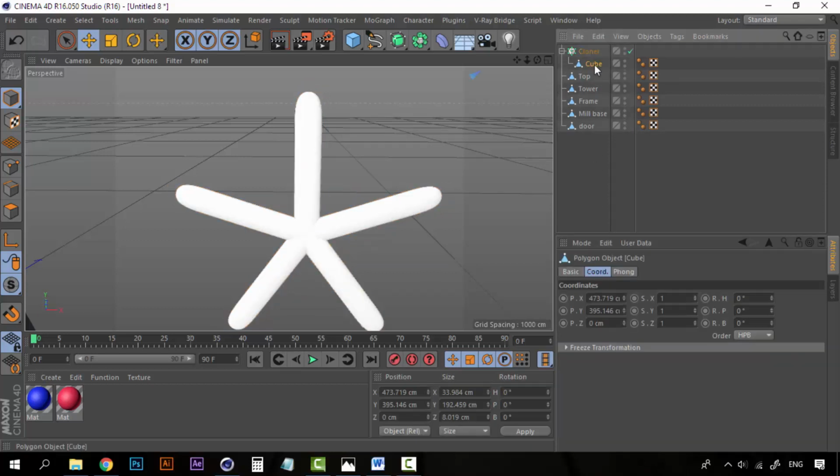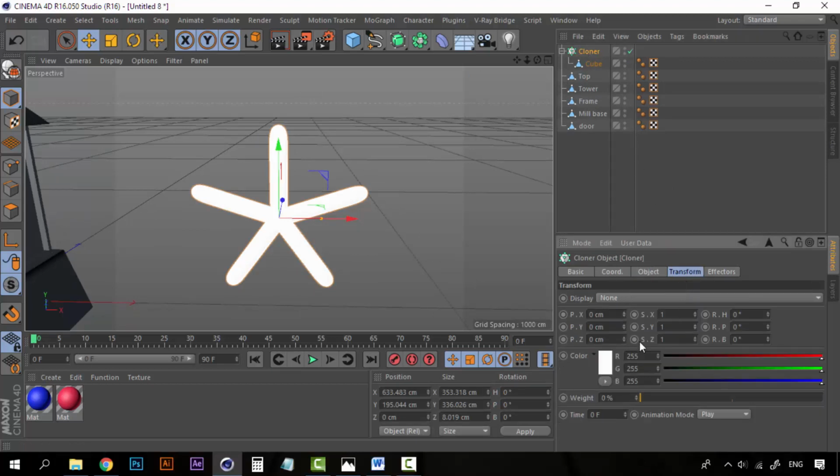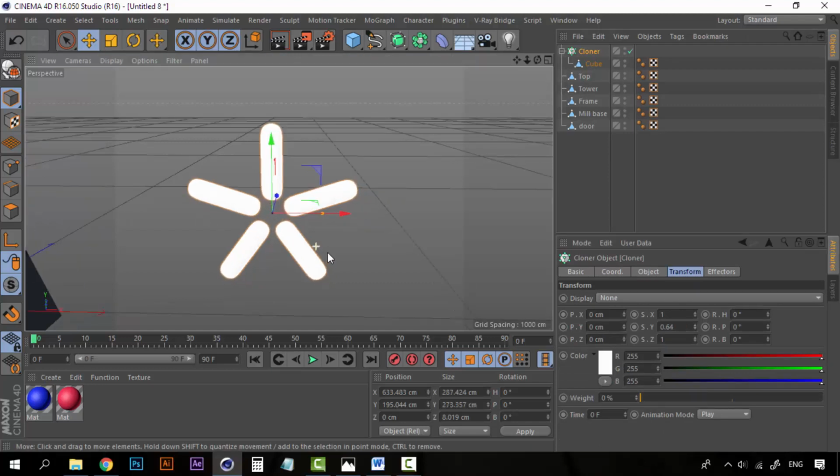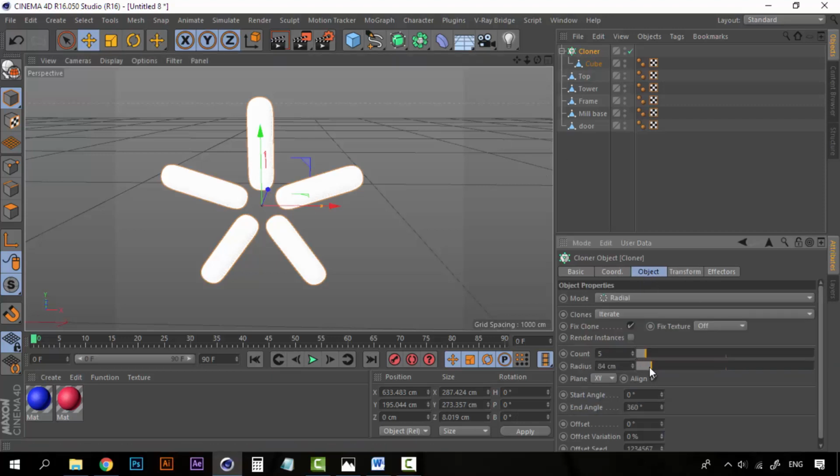Alright, now for the cube, let's change the size a little bit by going to the cloner, go to transform, and let's decrease the size of the y-axis. Now you can see that when we decrease the size, we need to fix the radius a little bit, like this.